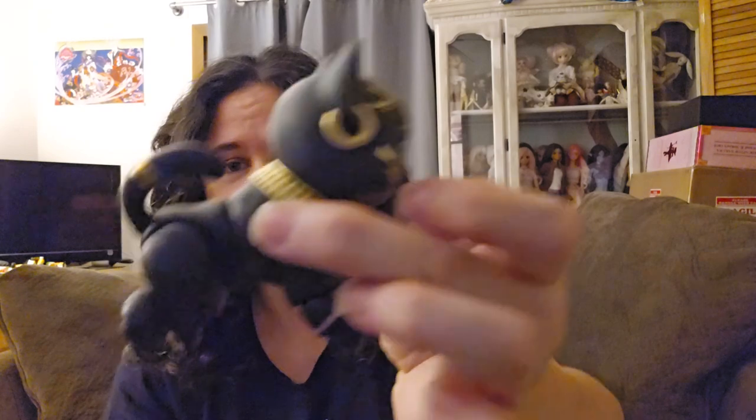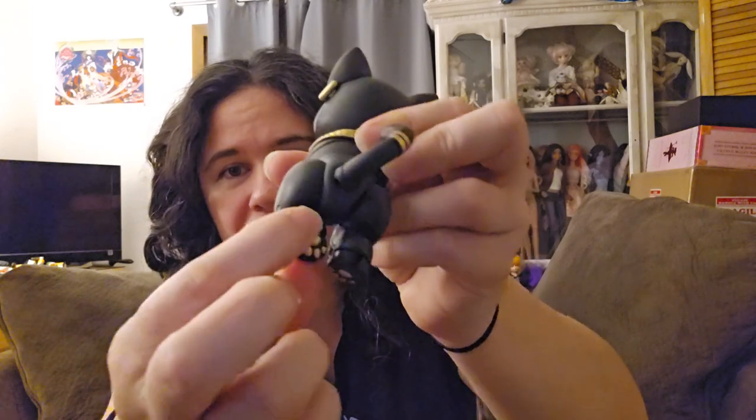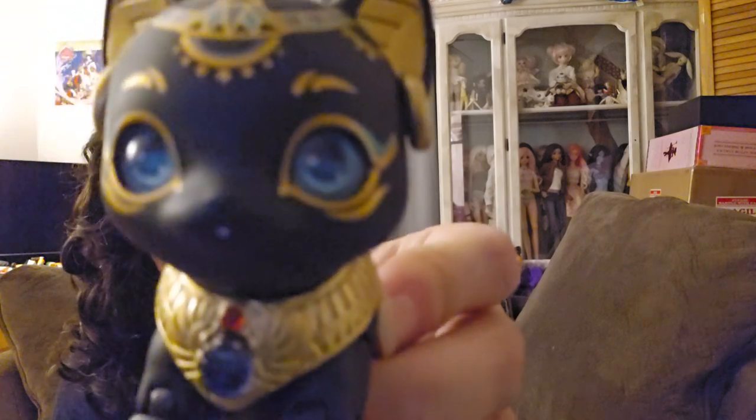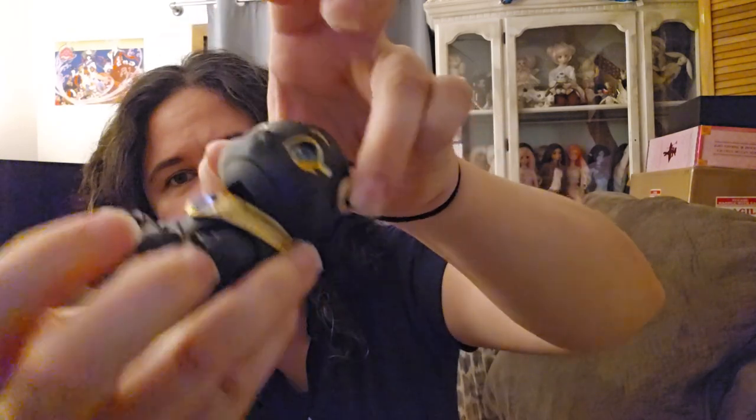Really beautifully detailed, very similar feel to their little blind box figures. Look at the articulation — there's articulation at the hip, the knee, and the foot. Look at those little toe pads — oh my gosh, they're so adorable. They are actually gold to match all the gold accents on this pretty little kitty. Look at the beautiful detailing there on the face. There's a scarab beetle kind of gem. You can see the eyes there, and you can probably replace them. I'm just going to pop off the head, because there's a joint along the chin line.